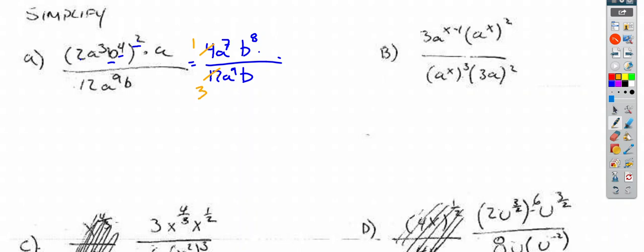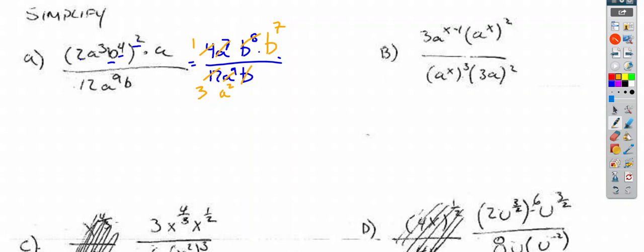And we have 7 a's multiplied together in the numerator. We have 9 a's in the denominator. Well, there are 2 more a's in the denominator than there are in the numerator, so that means we're going to end up with a to the second in the denominator. And then we have b to the eighth divided by b, that's 8 minus 1, that's 7. So we have 7 b's left in the numerator, 7 b's multiplied together, that is.